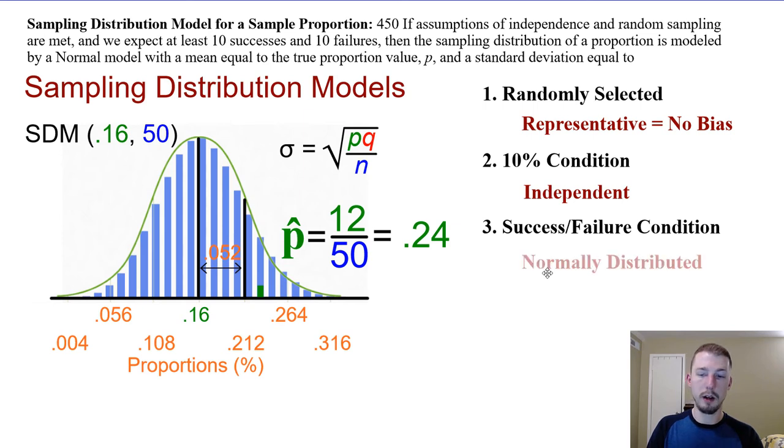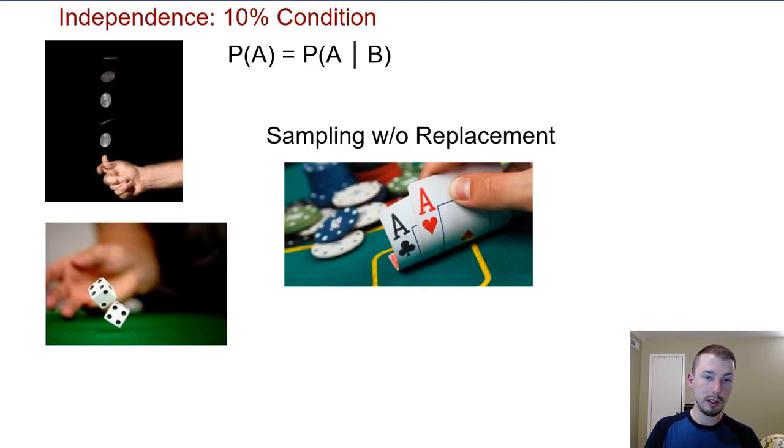Success, failure, of course that makes sure that it's normally distributed and not too close to either 0 or a hard left bound of 0 or a hard right bound of n. So we need to make sure we have at least 10 successes and 10 failures to guarantee 3 standard deviations unobstructed by our hard bounds. So those are our 3 conditions for us to do sampling distribution models. Hopefully all that makes sense.